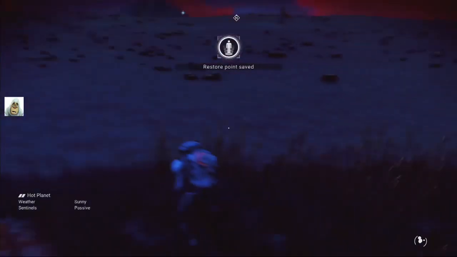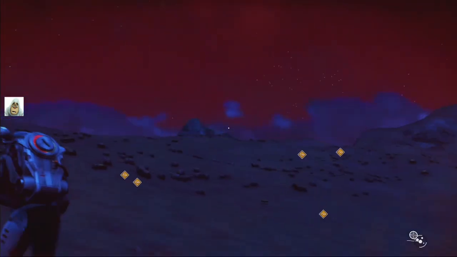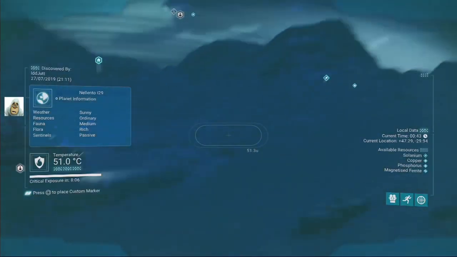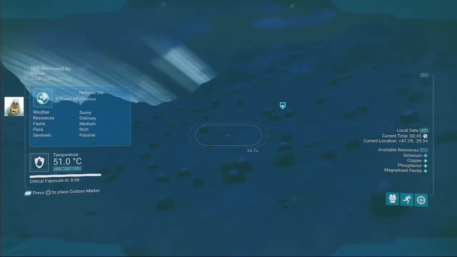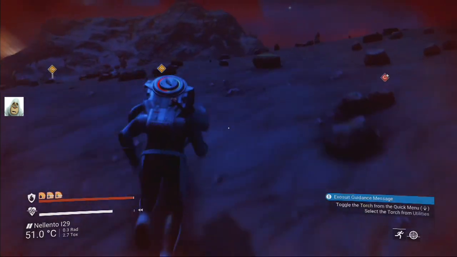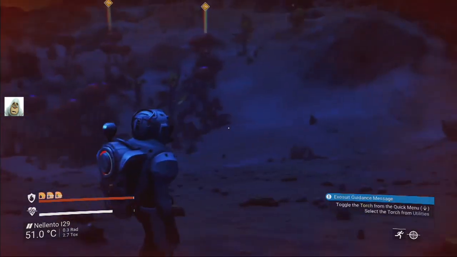Let's try and find some dihydrogen. Anything around? Sodiums. Loads of sodiums. Nothing dihydrogeny. Let's get to the top of the hill here and find out. Might be some over the bloody hill. I don't know if my scanner works now.